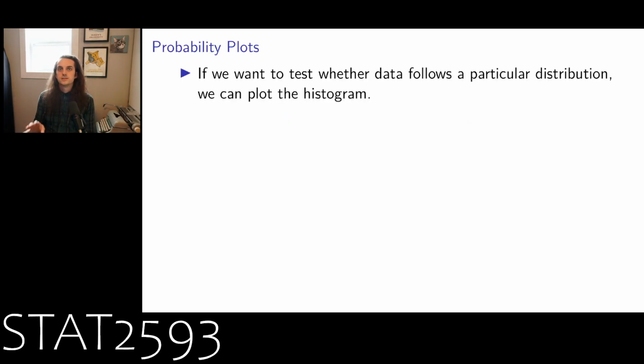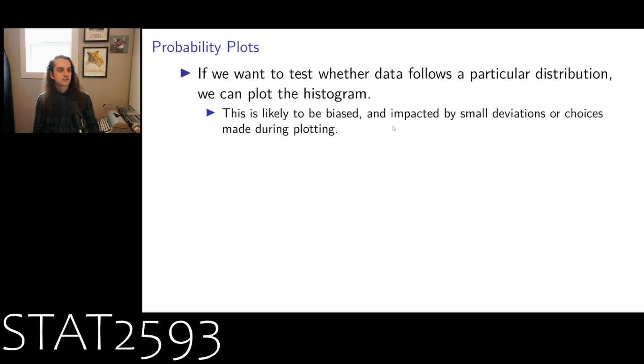If we wanted to know, does a particular data set follow a particular distribution, one thing we could try to do is plot the histogram, right? So we had talked about using histograms early on to assess the distribution of a data set. And so if the distribution of the data set seems to look like the theoretical distribution that we care about, maybe that's a good way. And this works a little bit. There are some drawbacks to doing it.